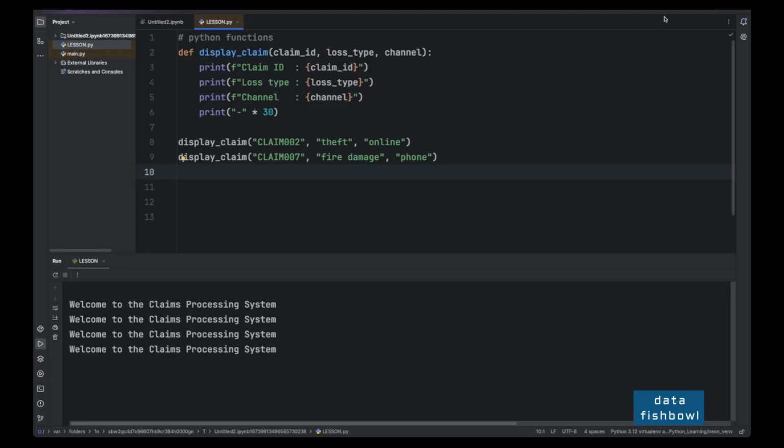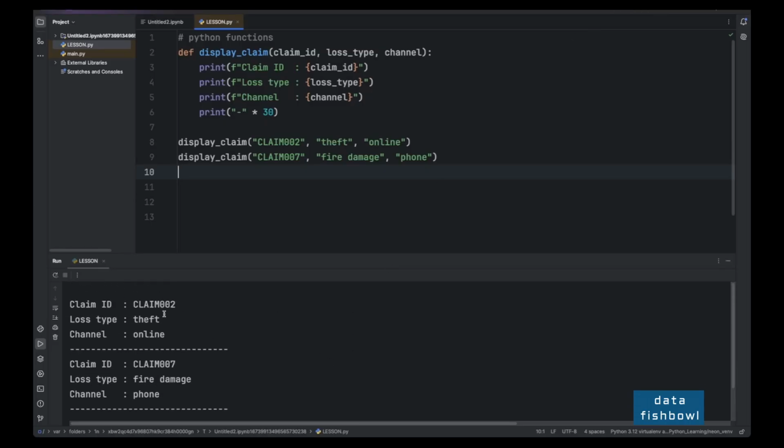So let's run this and see the output. So now you see that the output is different based upon each call because we're passing a different set of arguments each time we call this function. In the first round, we're sending in these set of arguments, and in the second round, we're sending these arguments, and you see the output is different. So that demonstrates the reuse of code and the value of a function, that it will print a different output based upon how we call it or what we pass into it.